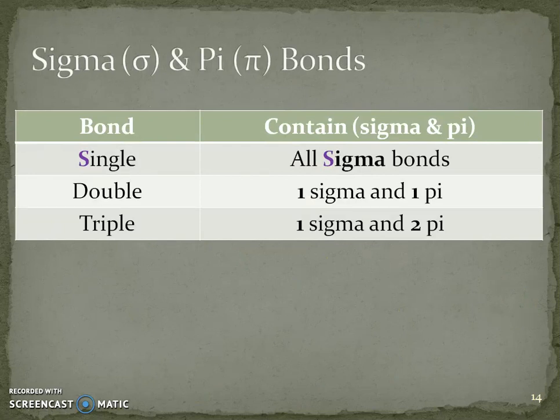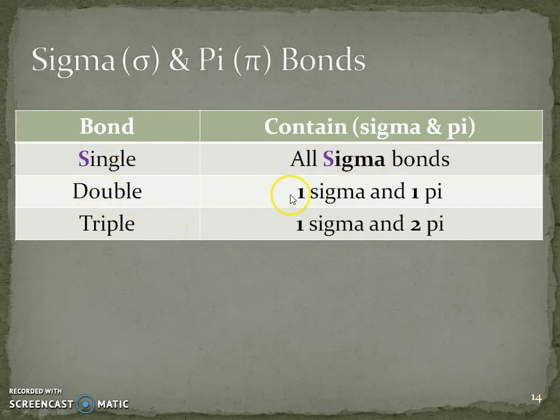If they give you a structure with all of these single, double, and triple bonds, and they want to know how many sigma bonds there are and how many pi bonds there are, well, every single bond is a sigma bond. Single bonds, sigma bonds. That's why I made the S's in different colors there, right? However, when we have a double and triple, we're just going to add a pi.